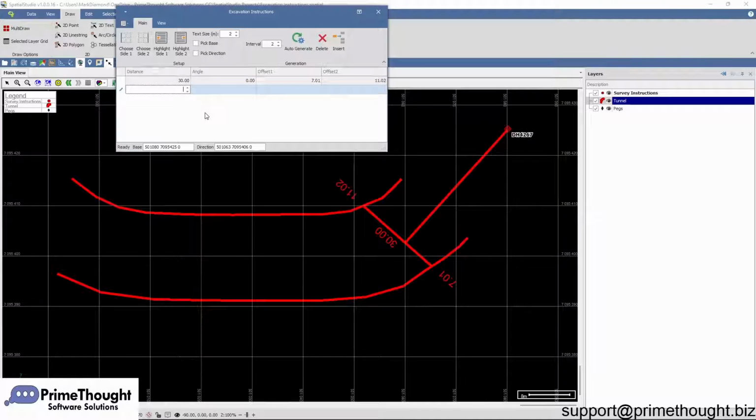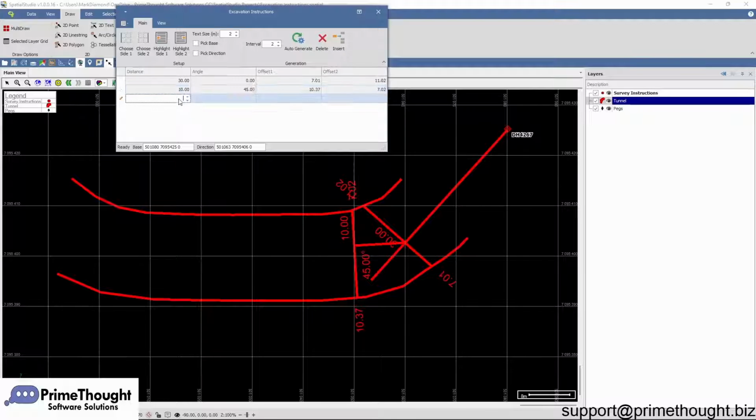And over here I'll just make it 10 meters. And I also want to change the angle a bit. As you can see, it's going down to the bottom here, so I'll put an angle in of about 45 degrees. And there we go, you can see my line has changed angle, and as I've changed the angle, it also puts in the angle for me over here, 45 degrees, as well as the distance of 10 meters I put in, and the offsets of the line as well from the side walls of the tunnel.